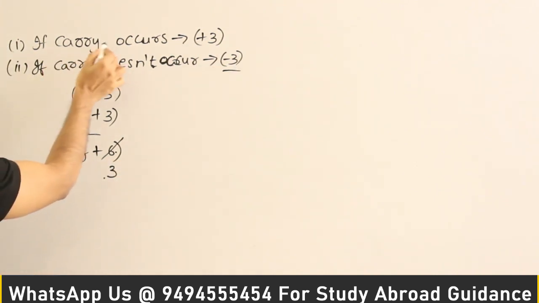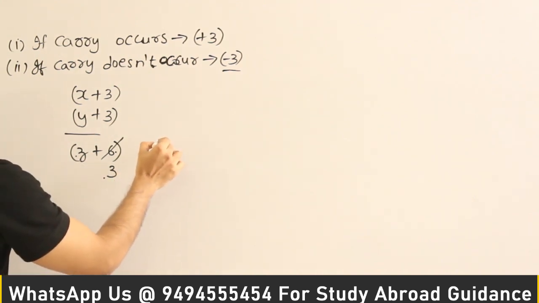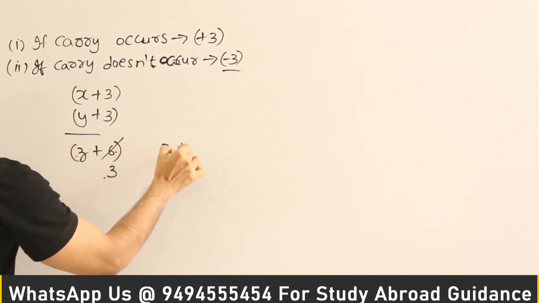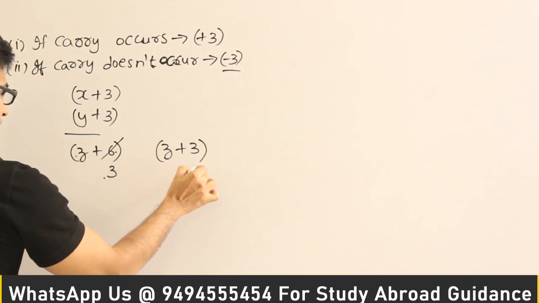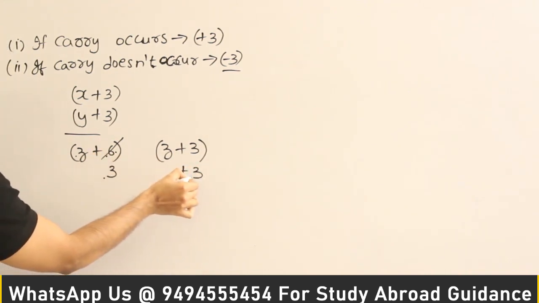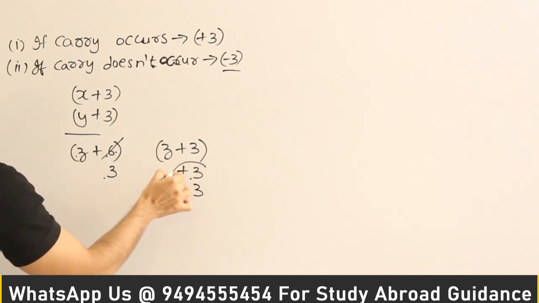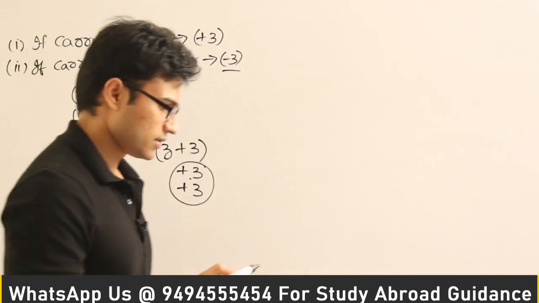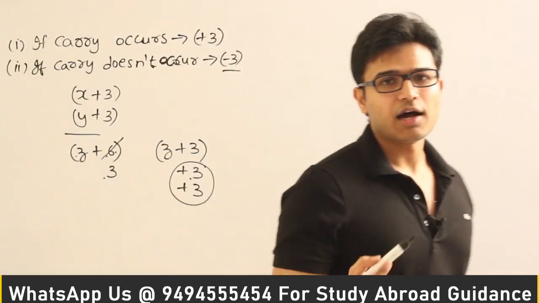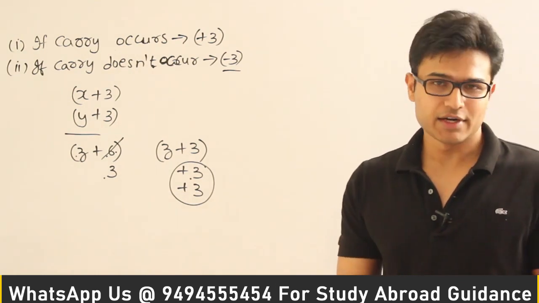In case we have a carry, it means we got something which is not in the pattern, therefore a correction of plus 6 is needed. Now already plus 3 is there in the original answer, and we have plus 3 because of this plus 6, so to make a correction factor of total 6, we have to add a 3. I am not sure if you understood this. If you didn't understand it, leave it and remember this.